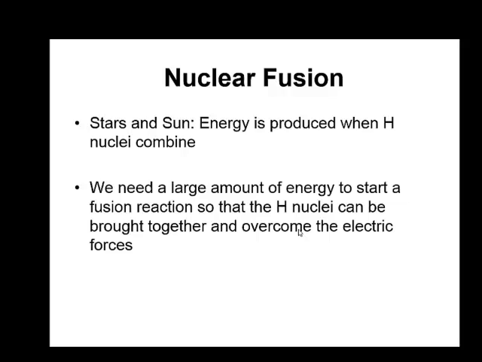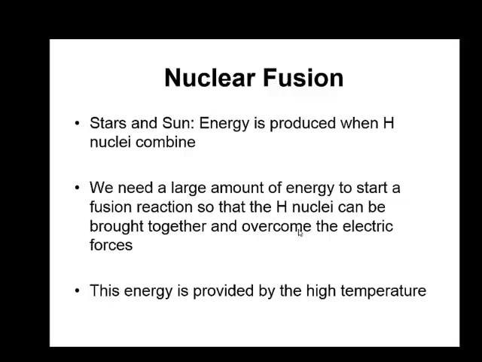This is what gives us the radiation from solar objects. The reason that you need a large amount of energy to start this reaction is because there are still those electric forces. Those protons that are in those nuclei do not want to be forced together. So you have to provide enough energy to overcome the electric force in order to force those nuclei to stick together to create the new element and create the actual fusion reaction. The energy that you need is usually provided by a high temperature. This is why fusion is almost impossible to do on Earth as it stands, because you have to have such a high energy.